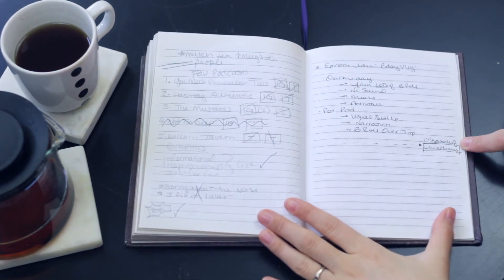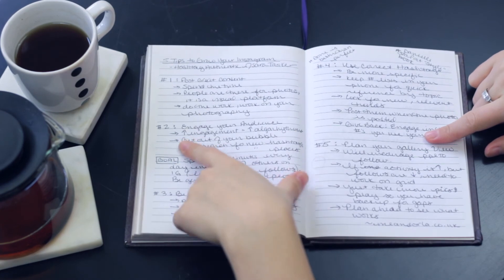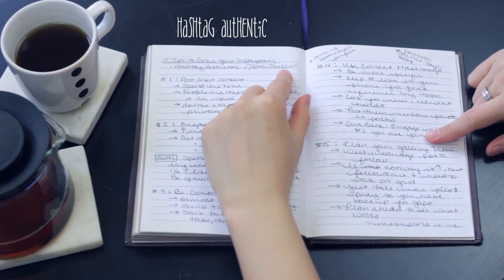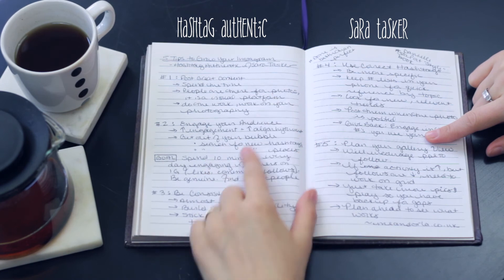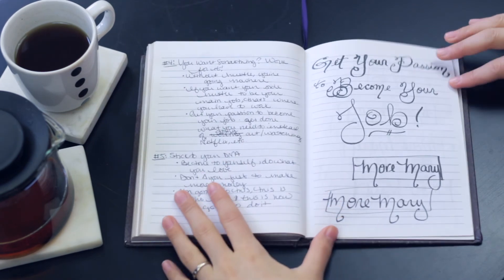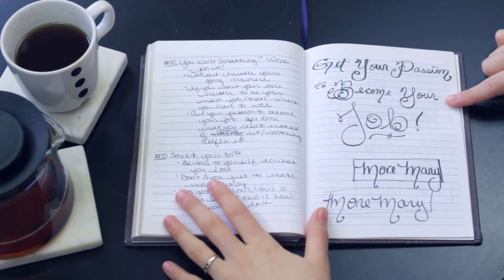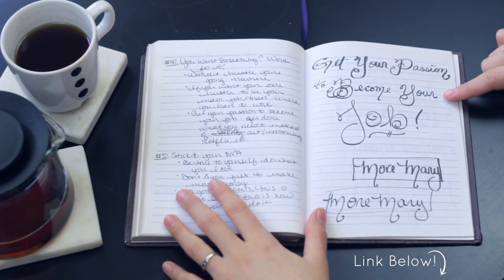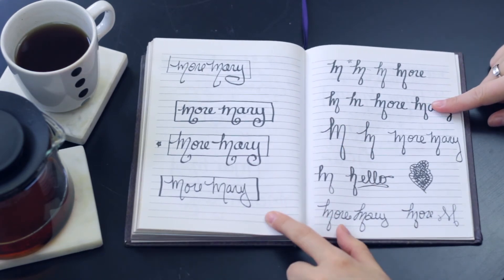First episode, More Merry. Here it is. Oh, this is when I started listening to hashtag authentic with Sarah Tasker. She's brilliant. It's one of my favorite podcasts. All the people that I'm mentioning in this video who have influenced me and really inspired me along the way, I'll be sure to link to them below. This was when I was planning the More Merry logo. More Instagram tips.